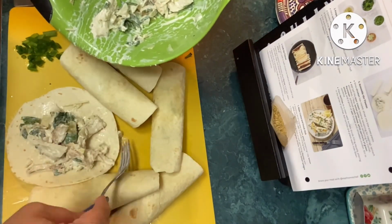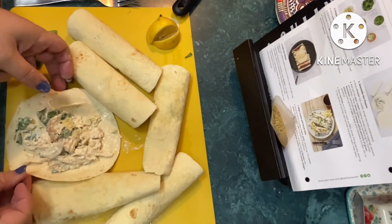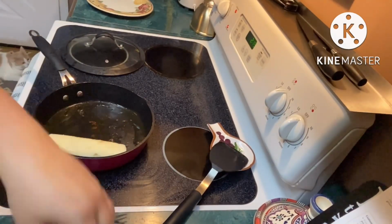See how much I had left over in that bowl? I was like, whoopsie, guess we need more. Yeah, I did go back and add more.